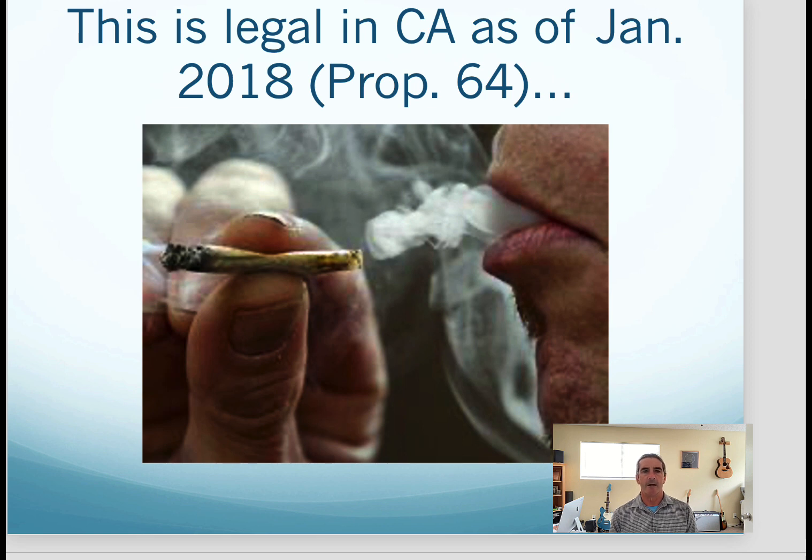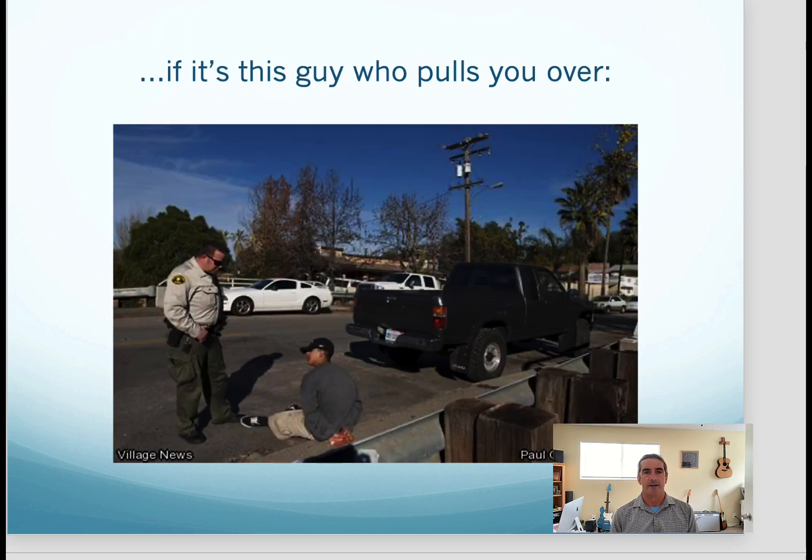Marijuana has been legalized in a number of states throughout the United States for either medicinal or, in some cases, purely recreational purposes. So this is legal in California now, as long as it's this guy who pulls you over. If you're driving along and the California Highway Patrol pulls you over, and it turns out you've got some marijuana in your possession. Now, if you're high while you're driving, you're in trouble.